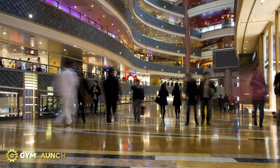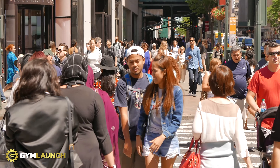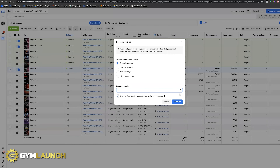Before I get into that, I have to address something that a lot of gym owners and investors think has to happen when looking for a location. I hate this — it typically does more harm than good, especially for smaller group training facilities. It's this idea that you have to have a location in a shopping center with high visibility and a lot of foot traffic. This is a huge mistake. They think they need frontage in a highly populated area with walk-by traffic, but for most group training facilities you're just going to be wasting your money. You'll pay exorbitant amounts of rent and the walk-in traffic won't offset that. Save your dollars there and put it into advertising that will actually get people in your door.